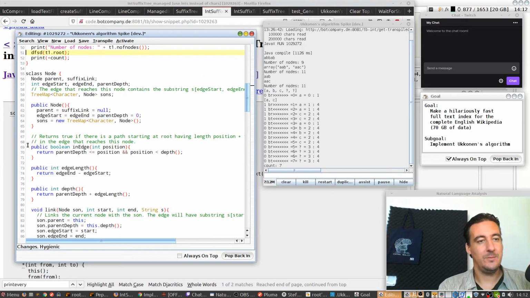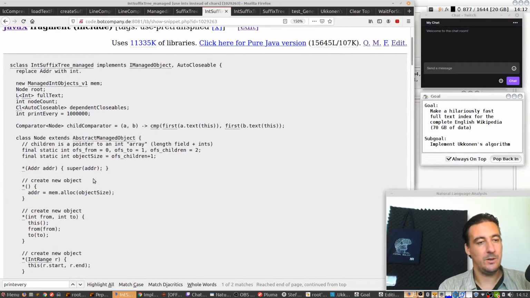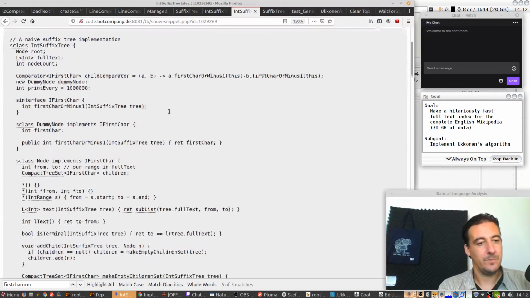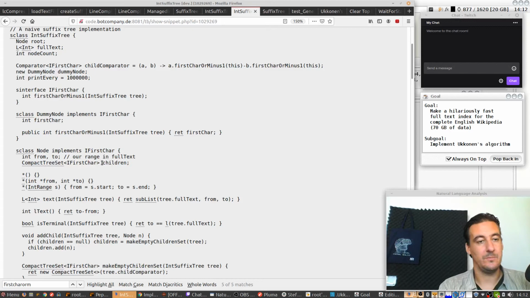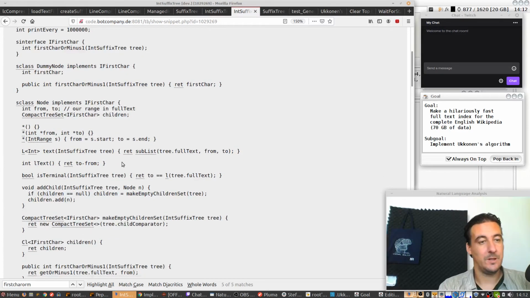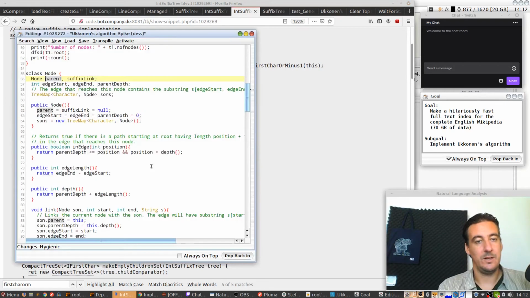Something special about this implementation of the suffix tree is that there's this field. First of all, a node has a parent. I mean, in my implementation, of course, it also has a parent, but I don't store that because I optimized everything for a small size. So in my implementation, all I have is the from and to, which is the part of the original string that we are referencing, and a set of children. Not a map, but just a set, because you can look inside of each child and see the first character and sort by this. So no need to make it a map. This is already very, very optimized in size.